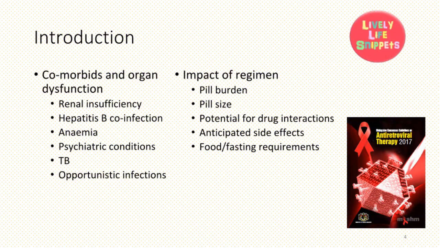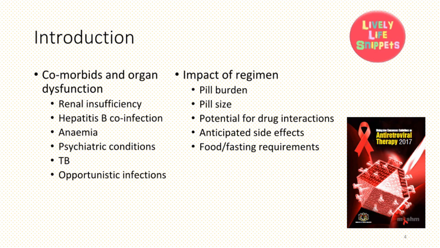According to the Malaysian Consensus Guideline on Antiretroviral Therapy Edition 2017, we need to take into account patients' comorbidities and organ dysfunctions as well as the impact of the regimen on patients when deciding which agents to start. This is important because once started on antiretroviral therapy, it usually lasts throughout the patient's life.